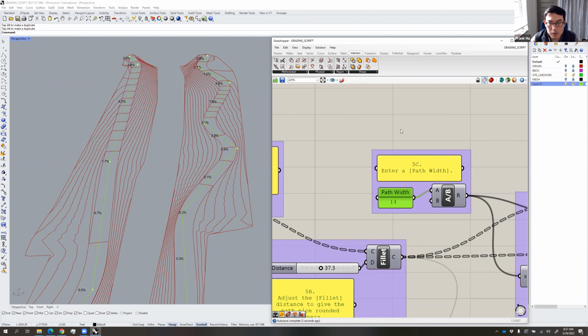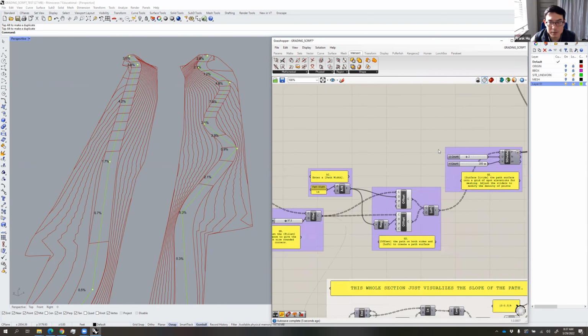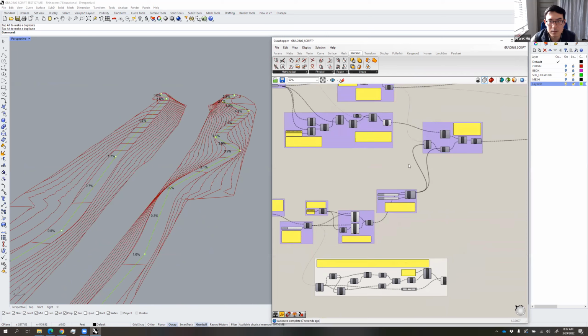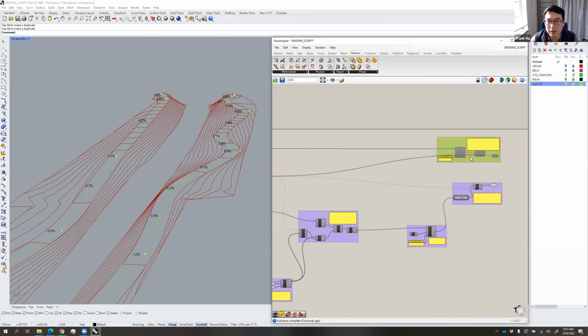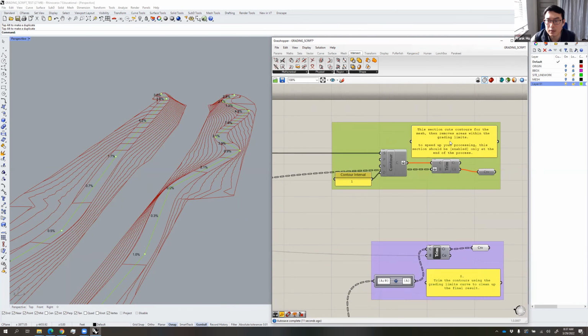The last thing we'll do with this script is, at this step right here, this is the last step. You want to take the rest of the contours for the rest of the mesh here. Let me enable this first. Let me show you what's happening. After I enable, you can see how it's thinking in the background. There we go.